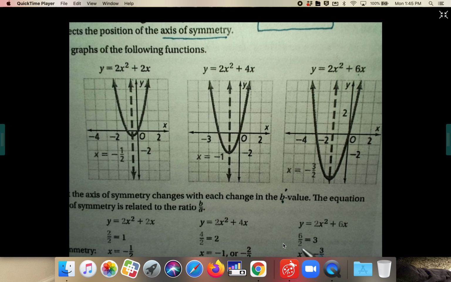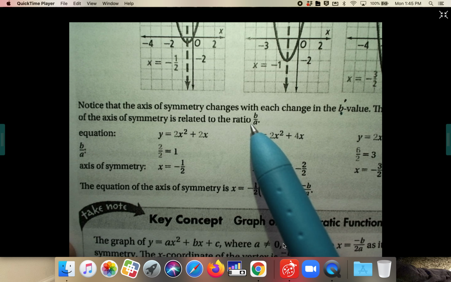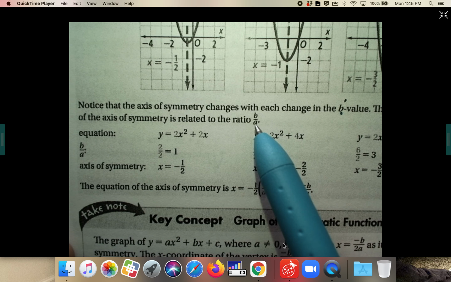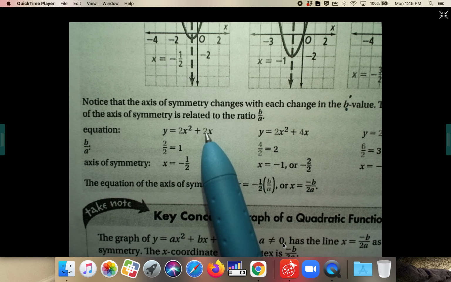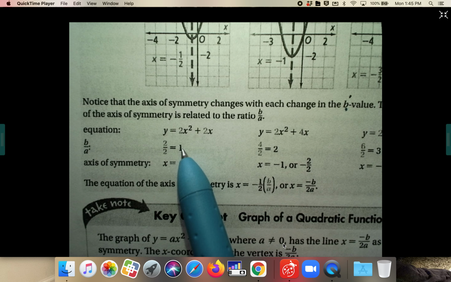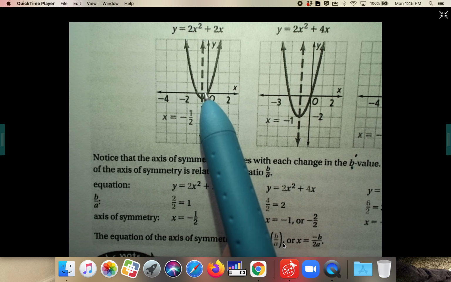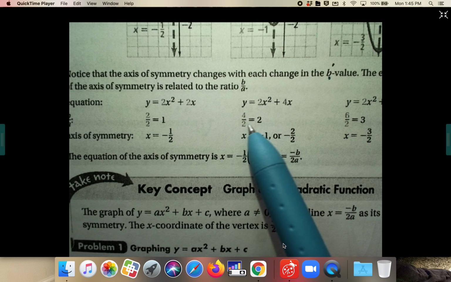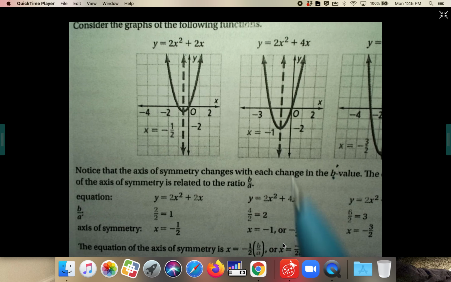So here's why. Some really smart mathematician came up with the ratio that relates the axis of symmetry and where it's placed in a b to a ratio. Once they took the b to a ratio and put 2 over 2 and got 1, they were like, well, that's not quite right because it's actually at negative half. So just keep that in mind. Then they did the same thing here, 4 over 2. Well, that's just 2, but actually it's negative 1. So there was a little bit more to that.